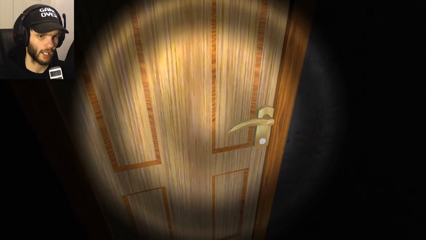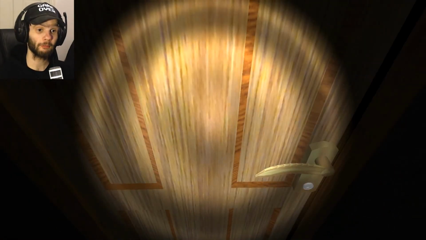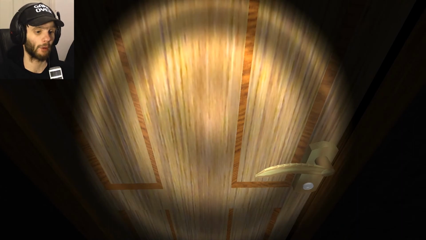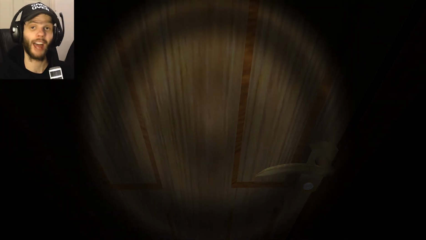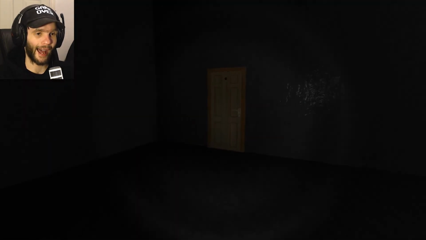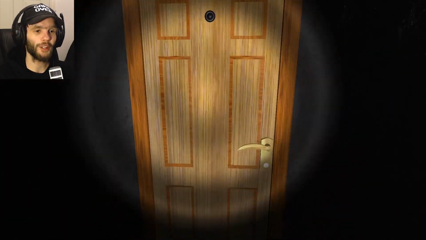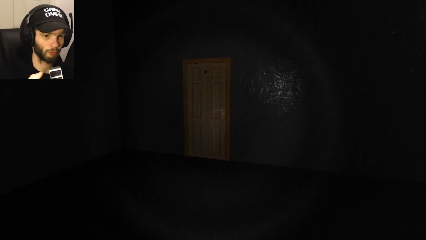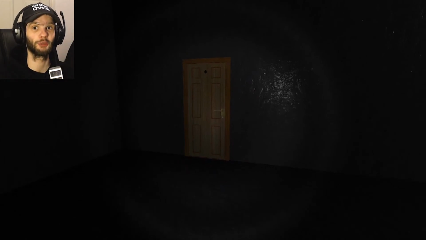So now we can just go to the door and stop moving and then use the key. Nice. And then we can go through. And then the bell rings. And of course, we end up in the same room. Now, yeah, on the other side of that door is literally this room. This is actually on the other side of where we just were.